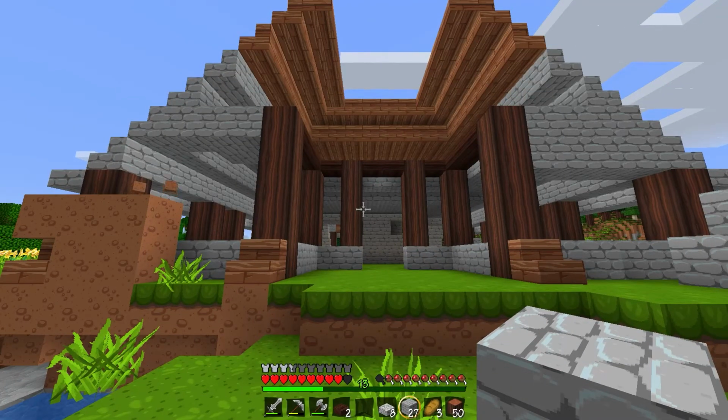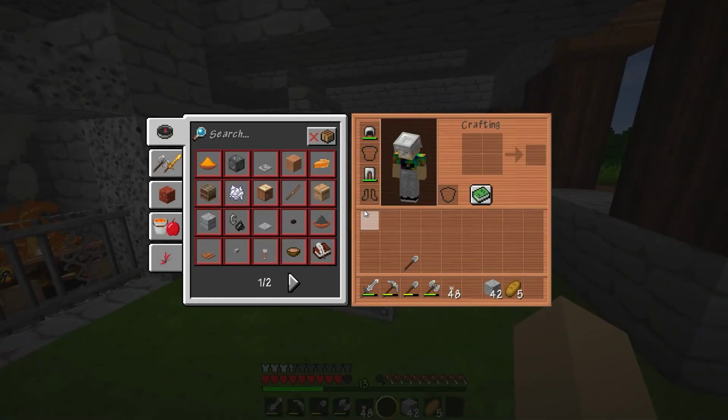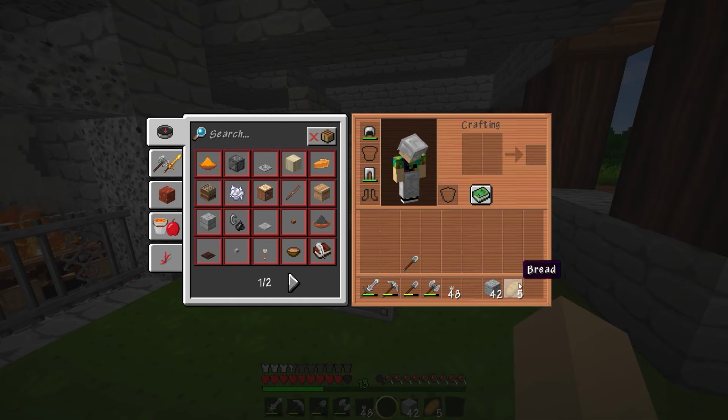So here's currently what we're looking like at the back of the house. Not quite there, but definitely coming into form. The next thing I want to do is the windows, and to do the windows we need glass, which means we need some sand. I didn't get sand when I was looking for supplies, so now we have to go get some sand. I've already got my shovel and some food. That's about all I'm going to need.